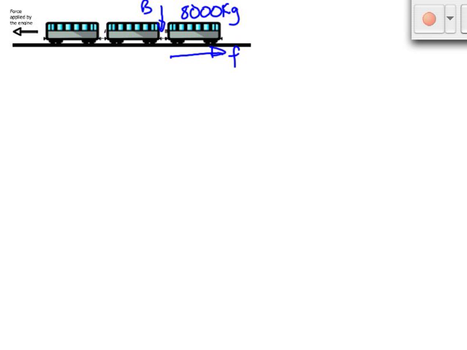And this last carriage is going to have the resistive force of 1,500 newtons acting against its motion. Now we learned in the first part of the question that the whole train is accelerating at 0.5 meters per square second. That means that each carriage has this acceleration.